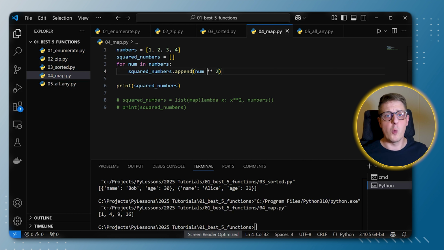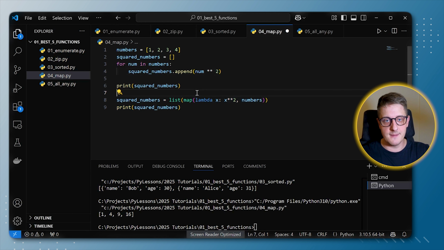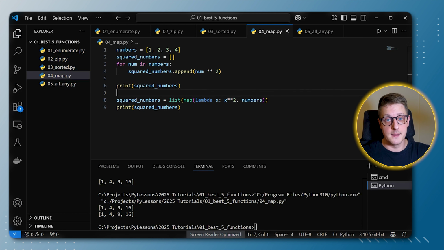But with map function, this becomes a one-liner. And if I uncomment this, we'll receive exactly the same results, but now it is in one line and it's way easier to read. So map is a functional programming tool that simplifies repetitive transformations. Usually, as a beginner programmer, you never use this map, but when you advance, you'll see that it's very easy to understand the code when you look at it if it uses map.